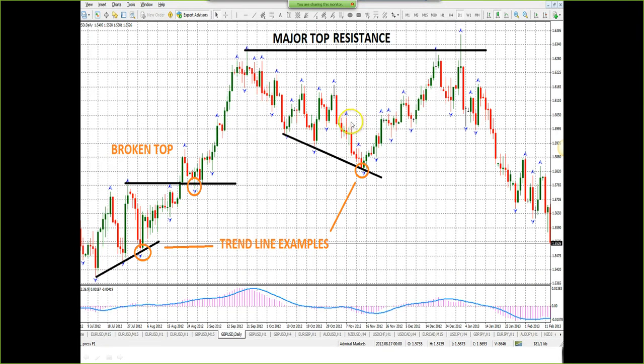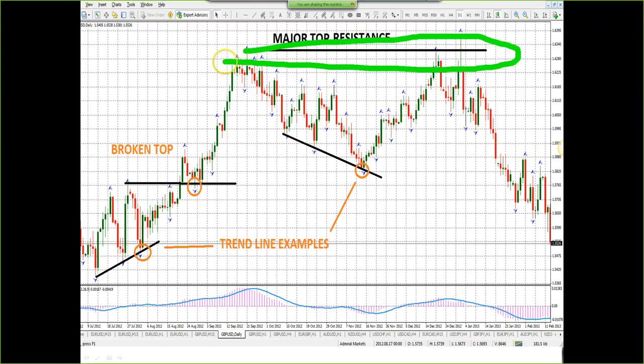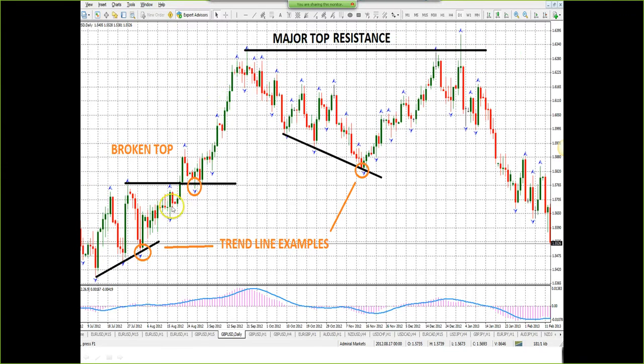Let's take a look at this example. We have, for example, a trend line act as a support, where the currency broke through, but then used it as a support for upside. A trend line bounce here, or a major top and resistance. All right, and you can see the big candlestick right in here as a confirmation.